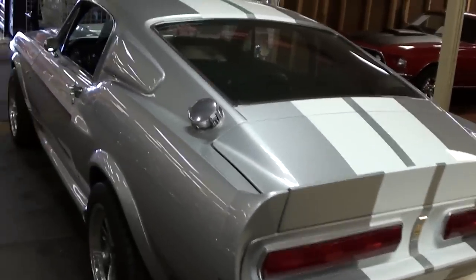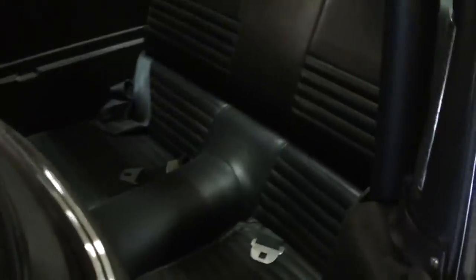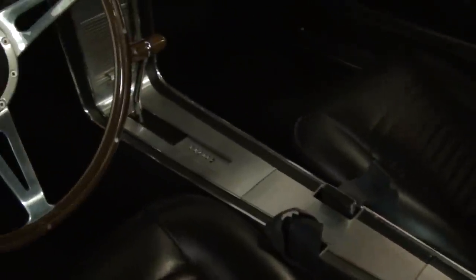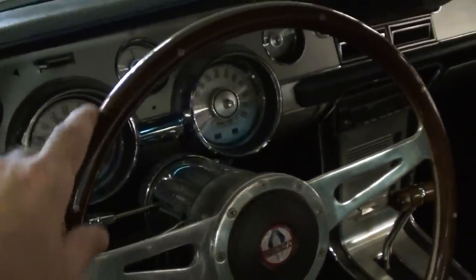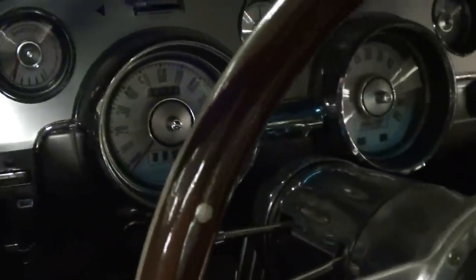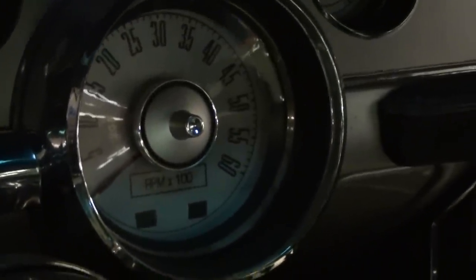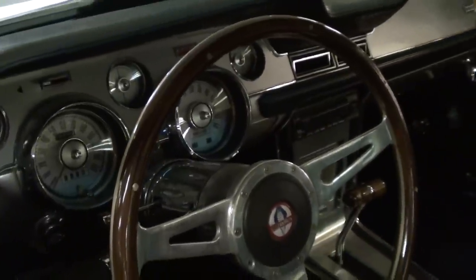Definitely a mean looking car. Taking a look at the interior — it all looks like new. It's got the roll bar in it just like the Shelbys came with, and an all black vinyl interior with nice bucket seats and chrome trim. It's got the full console and it is an automatic. It's got the three-spoke wheel with the wood rim, just like all the Shelbys came with. Nice set of gauges in here — 120 mile an hour speedometer and the big tach to the right, with all your other gauges surrounding those. Really sharp looking gauge setup.